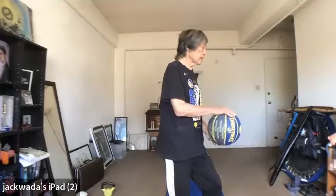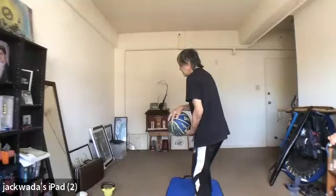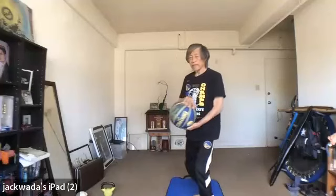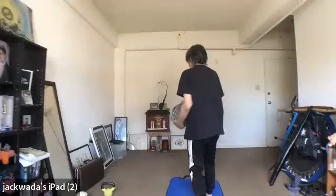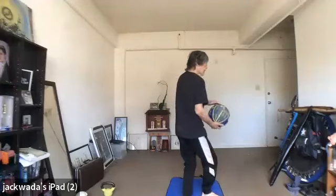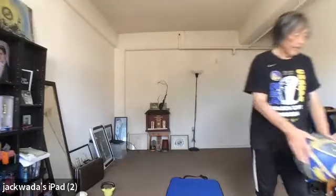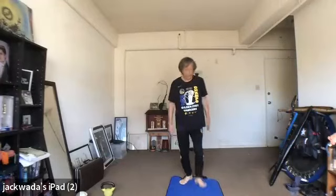So, for example, if you keep going, I'm going to lose my balance. I can take a step, in which case my right hip goes that way, but my forward hip, the direction I'm turning, goes that way. In reverse, back hip, put the forward hip as that rotation. And one way of utilizing it, I put this mat out.